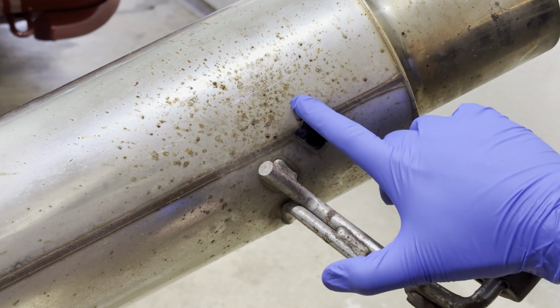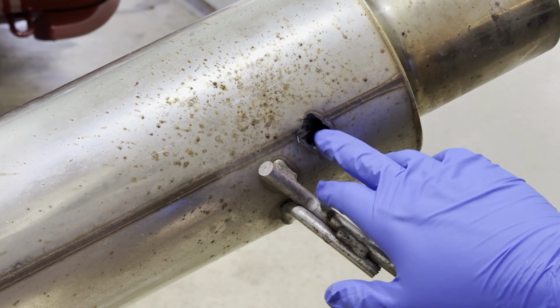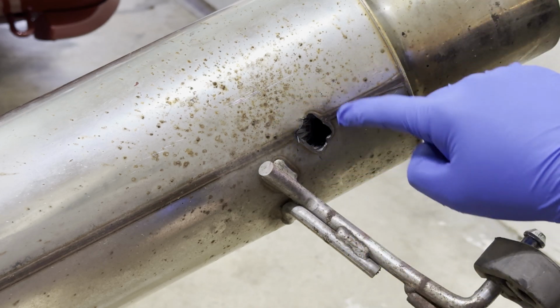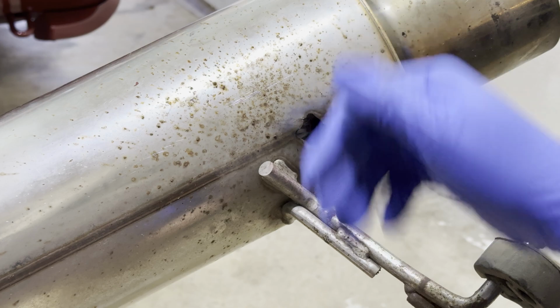One of them is that this hole got blown out. I suspect that somebody tried to weld the exhaust hanger piece onto it or it broke off. Not sure, but I will probably need to go get some of that exhaust tape and get it covered up.